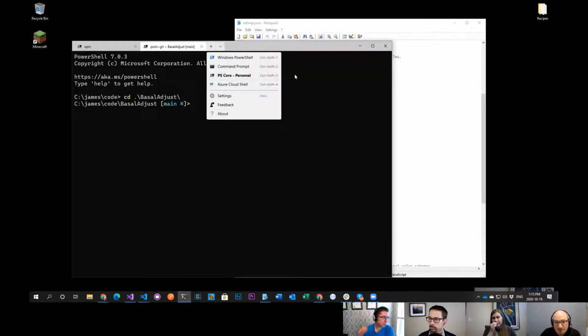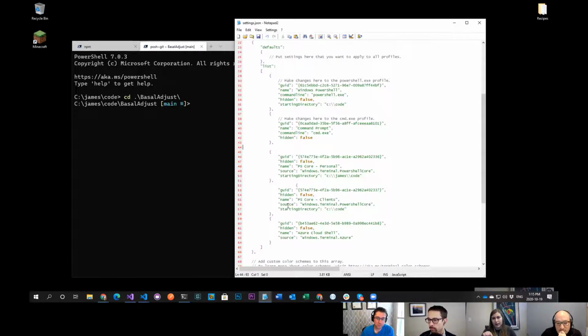Yeah, so source is something that's automatically generated by Terminal, and that's how it's using the dynamic profile generators. So if you've edited it yourself and copied source twice, the terminal will only respect the first one in your dropdown list order. To fix that, instead of using source, you can use commandline, similar to how CMD has it, and then use pwsh.exe to get PowerShell Core, and then they should both show up. Source isn't really meant for other people to start messing with. It's supposed to be automatically generated, but we have it there so you know where this profile came from. You're not going to get good results if you try to duplicate it, as you could see.